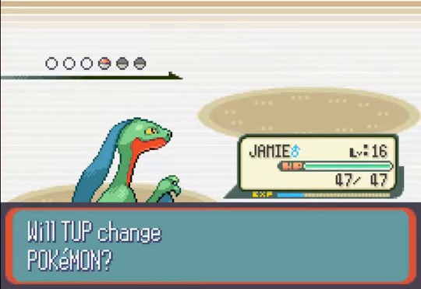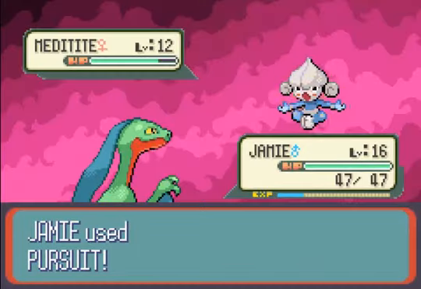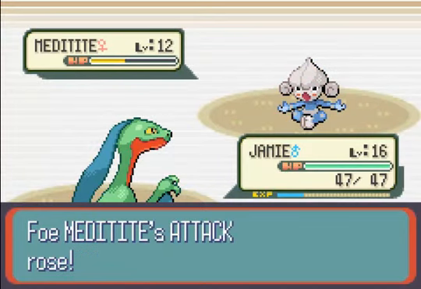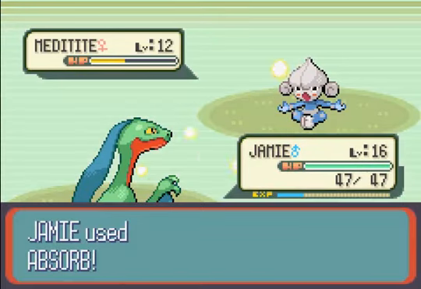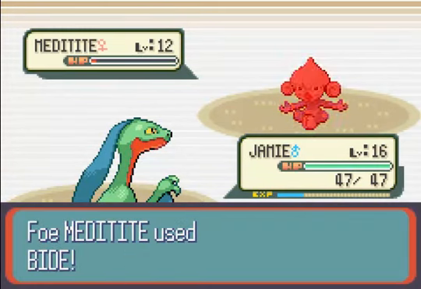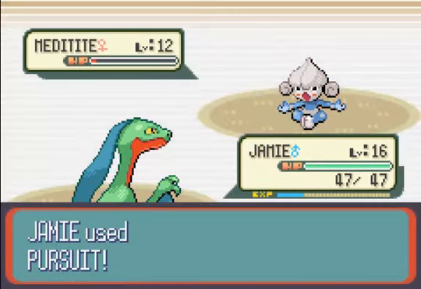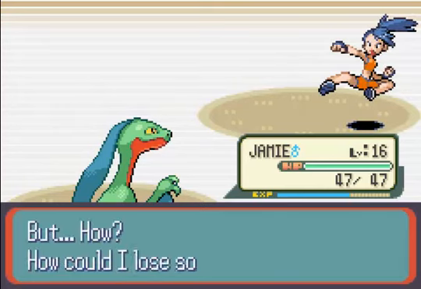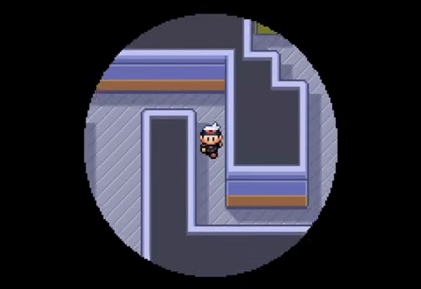We're going to switch into Meditite. We're going to stay in with this. And I just want to see how much damage a Pursuit will do. Probably not a lot because it's a decent amount. It's going to Meditate. It's not going to survive this Absorb, I don't think. We'll just go for Absorb. See how much damage we're going to get on it. Probably not a lot. Because Absorb is pathetic. I was gonna Bide. Not worried about it because we're gonna finish off with Pursuit. So Meditite goes down. Jamie, chunk of experience there. Speed of your battle girl, Tessa. And that's that.